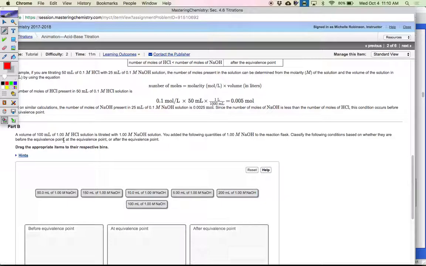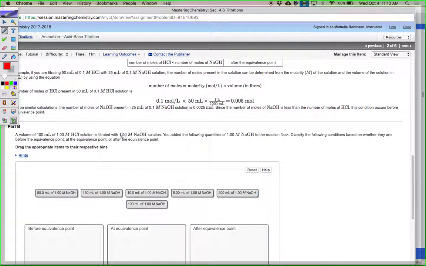So is it really like you have equal amounts of everything? Well, this one you happen to because they're both 1 molar, right? So if I have 100 milliliters of HCl, then it's going to take 100 milliliters of NaOH to get to the equivalence point. What if this was 2 molar instead? You would need 200. Let me see if this will let me write on. What if this was 2 molar? You only need 50 milliliters.